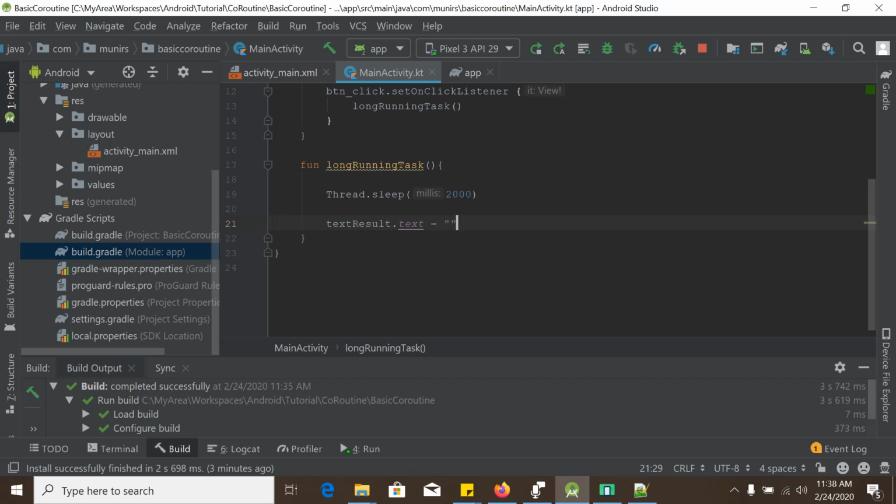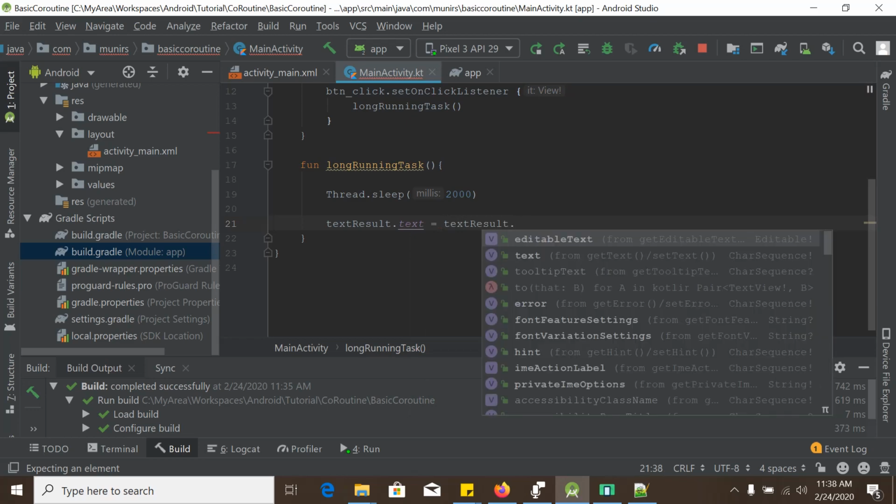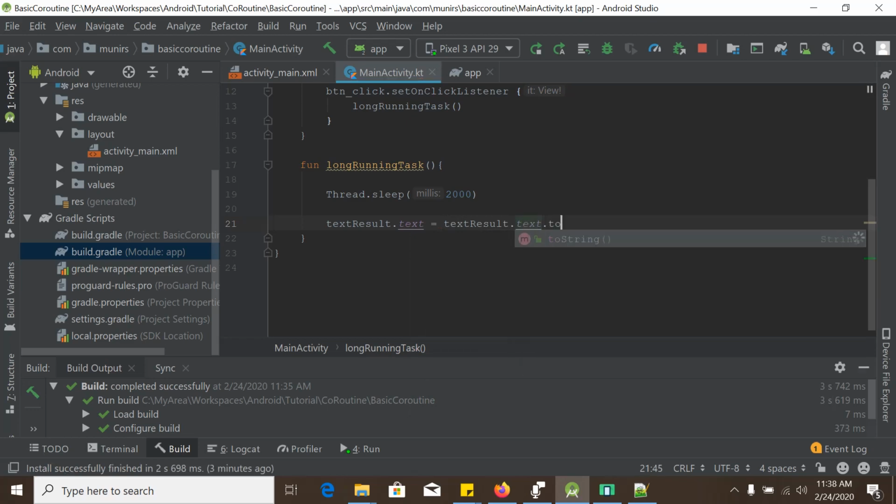So it's like the previous thing, the text result dot text dot toString, and we will create a new line and create the response line. Okay, response text.